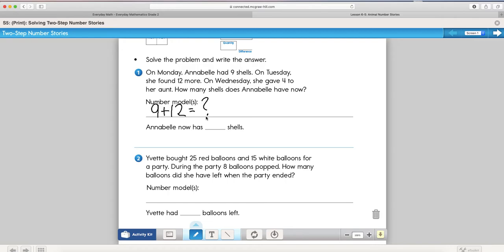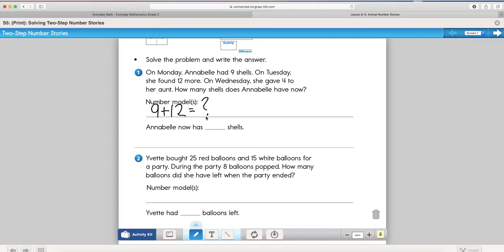Now we need to solve that one first. So figure out what the answer is to 9 plus 12. You can use base 10 shorthand. You can use mental math. You can use an open number line. Let's see if we can figure out then, between Monday and Tuesday, how many shells did she end up finding altogether? She found 9 on Monday. She found 12 more on Tuesday. So between those 2 days, how many shells did she have? We're working on solving the problem now, Logan. I'll give you about 10-ish more seconds to figure out how many shells she had together between Monday and Tuesday.